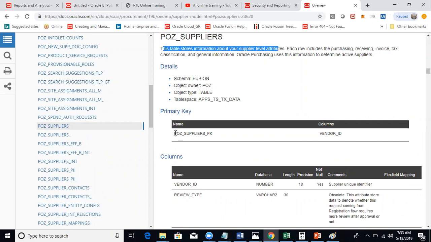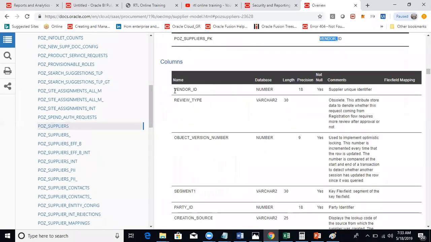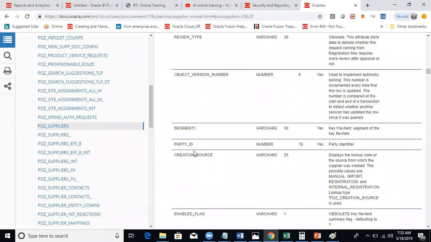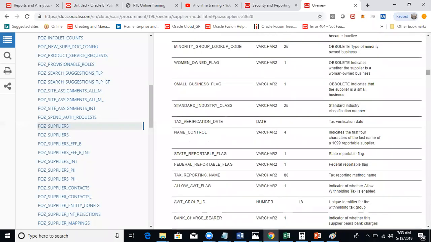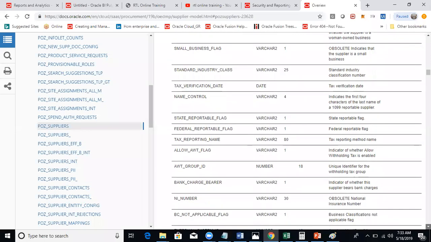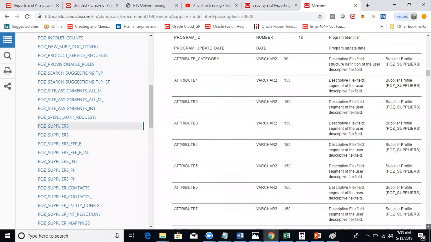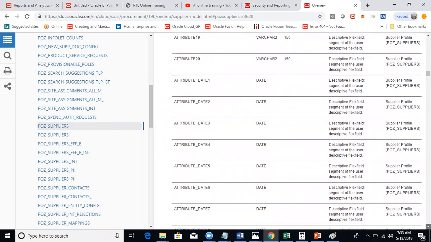And this is the primary key. The primary key is your vendor ID here. And we'll see other column names, segment 1, supplier number, and different columns. If we go down, we can see the foreign tables, like parent and child, other tables.